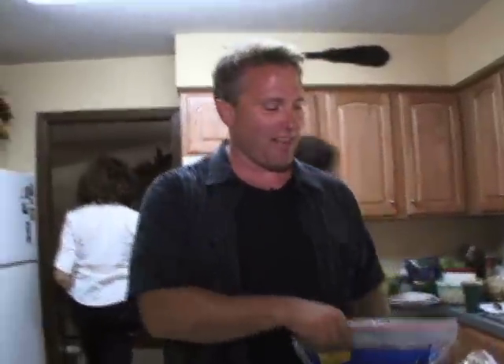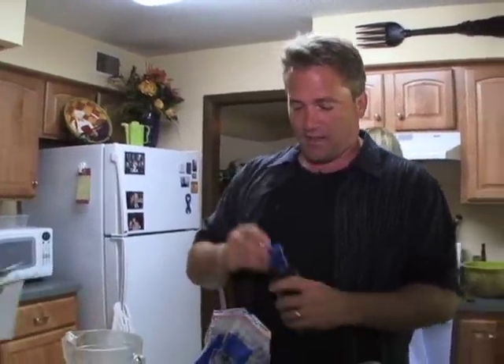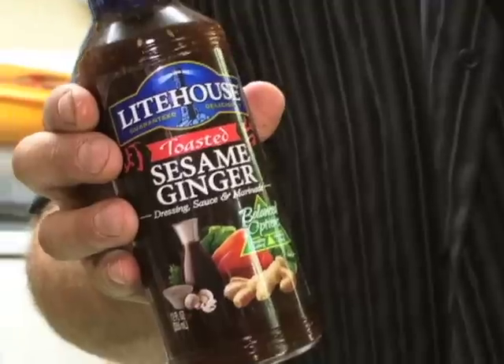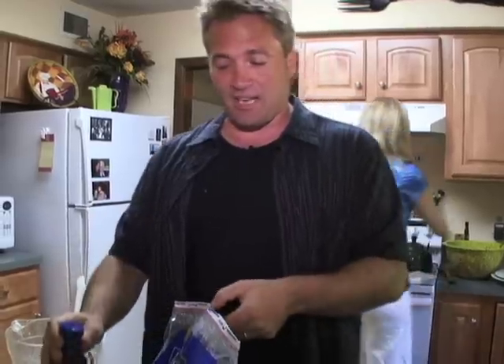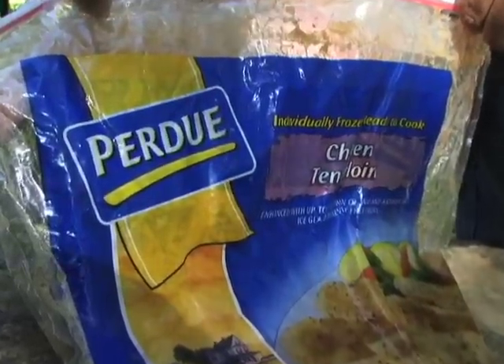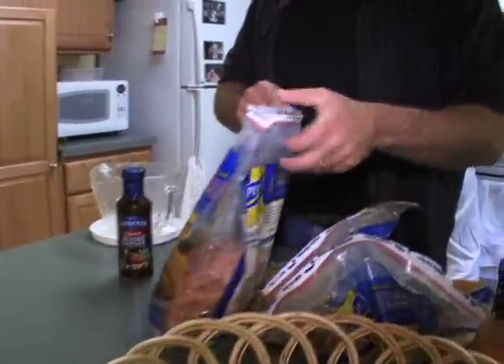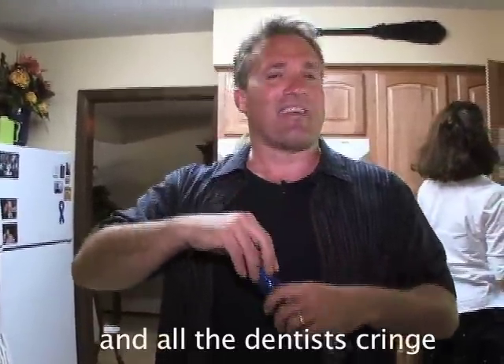She's graduating and we are going to make chicken for over a hundred people and we're going to do some easy tips. Really, this is going to be a sesame ginger chicken. We are going to use Lighthouse sesame ginger salad dressing for our marinade. We've got a big bag of chicken tenderloins. They're great because they cook up really fast and they marinate really well. Most of these I did the night before, but we're going to do one here right before the party so you can see how it's done.